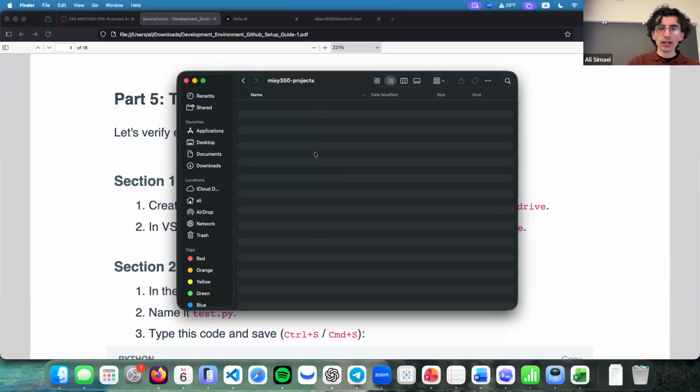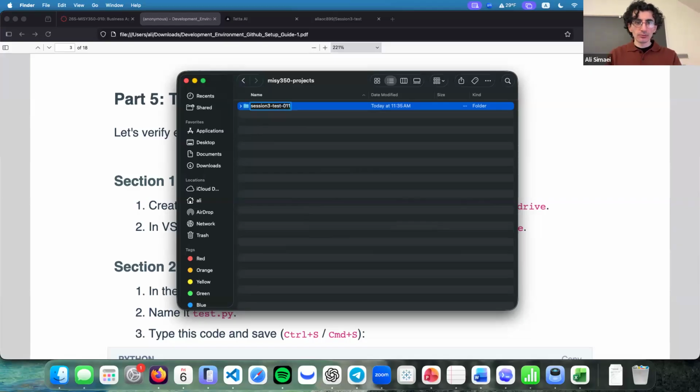So I'm now here in this folder. I will create a new folder for this. For now, session 3, test, and this is 011. So I created a folder that I will use to store this new project I'm working on.